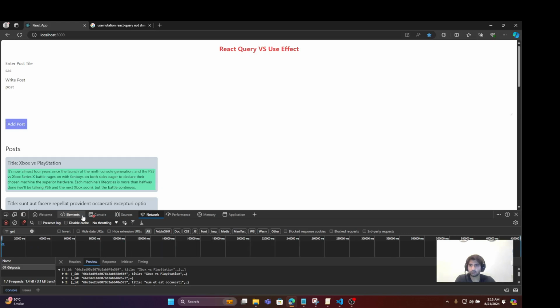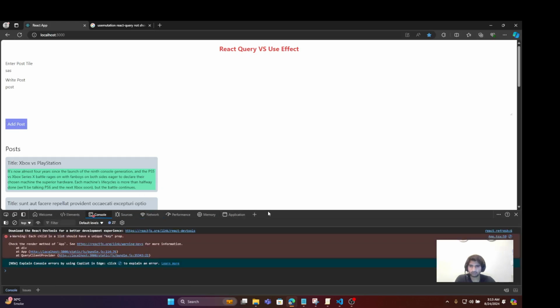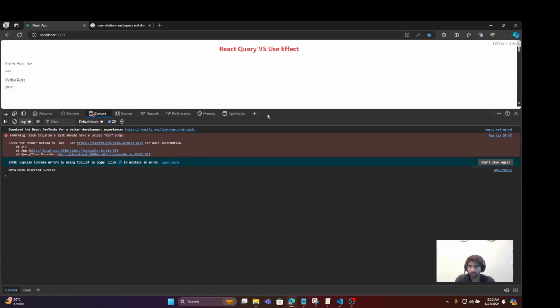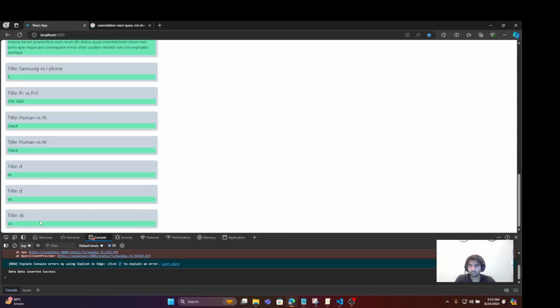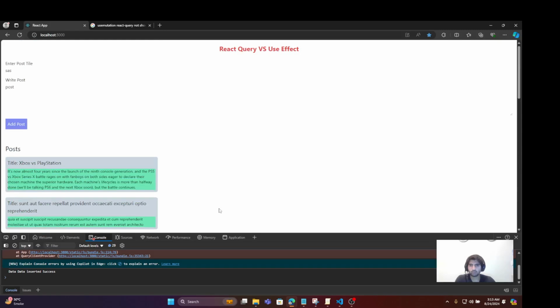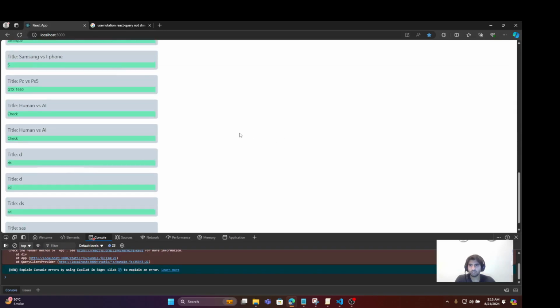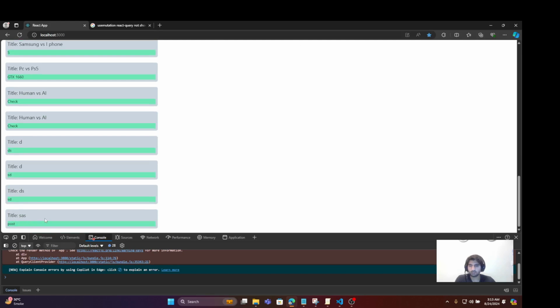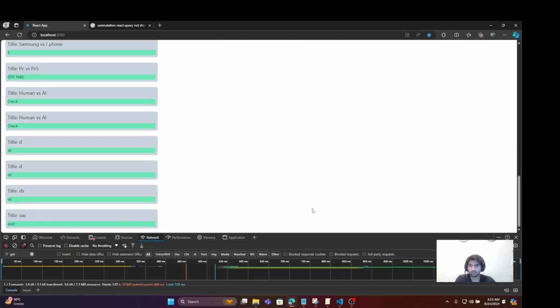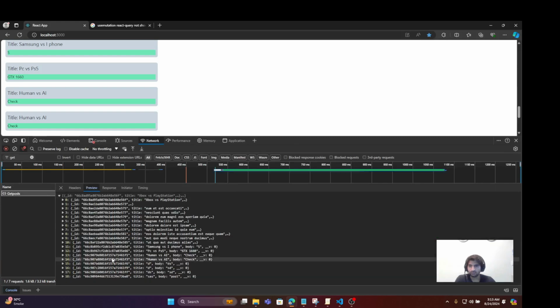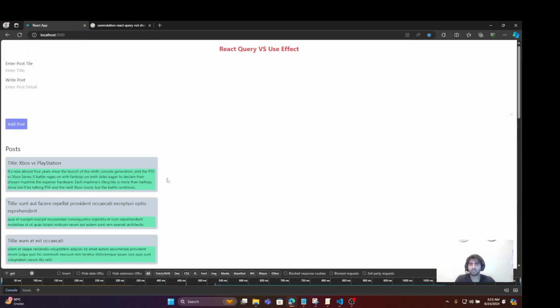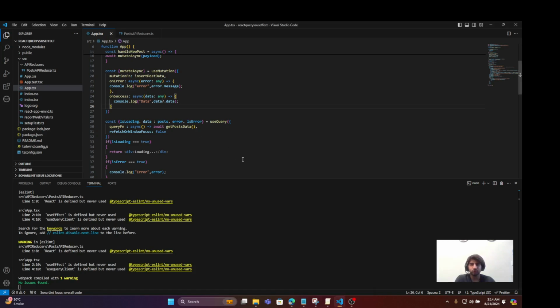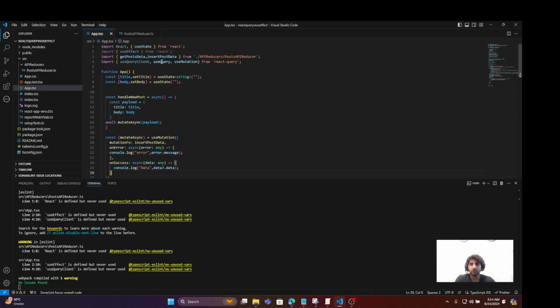Okay, so now let's click add post, and we see over here it shows us data inserted success. So that means our post request is successful, but there is no data here. You see there is no data updated on UI, but if I refresh the screen, I can see my added data appearing on UI now, because this API call, this get post, is triggered again and it fetched the latest data. So you see this is the same issue that we had with useEffect, and we fixed it by adding the new state and then adding it into the dependency array. But for useMutation, what you've got to do is you just need to define a query key.